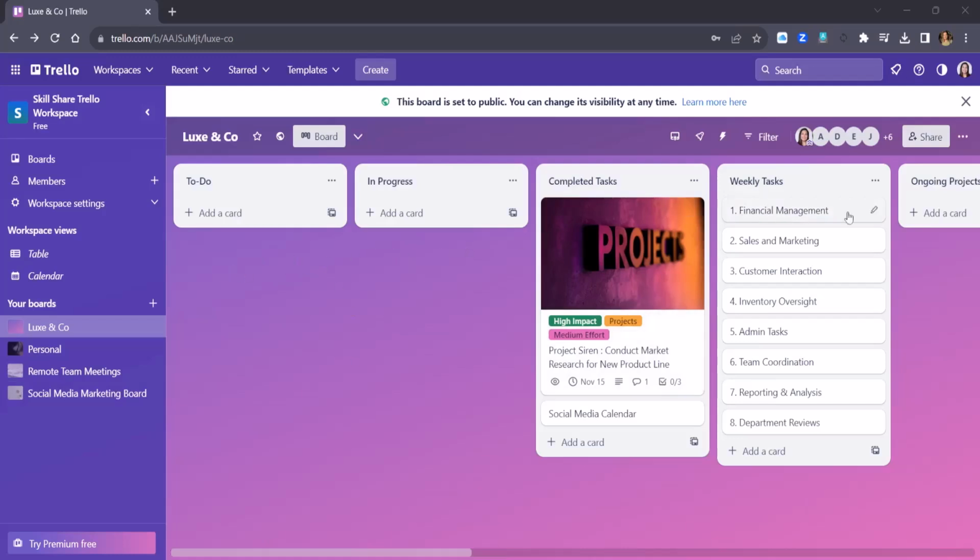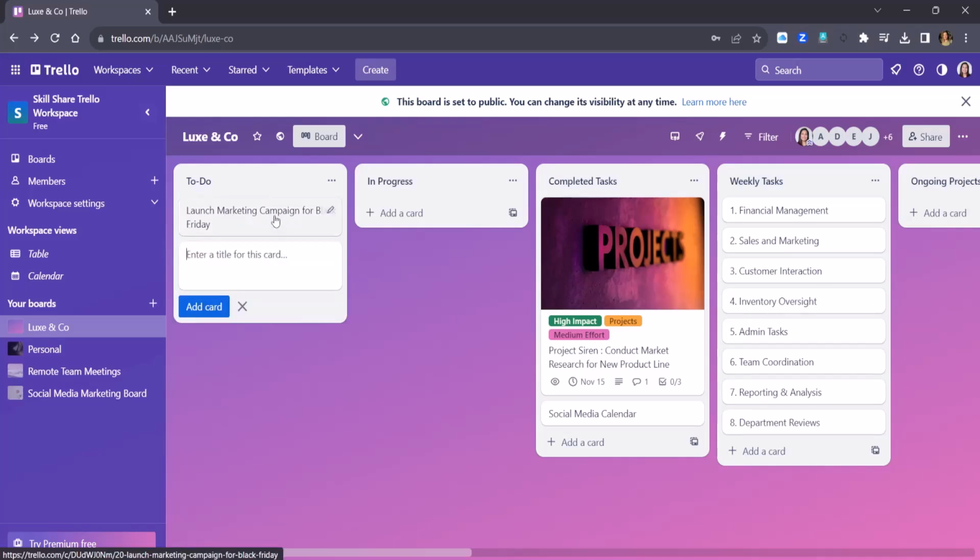Now we have a number of lists over here. We're going to add it to the to-do card. So the first thing you do is just simply click onto the card, and we are going to be planning a Black Friday launch. So we are going to type in launch marketing campaign for Black Friday. Now, once you have created that, think of this as your cover for your card.